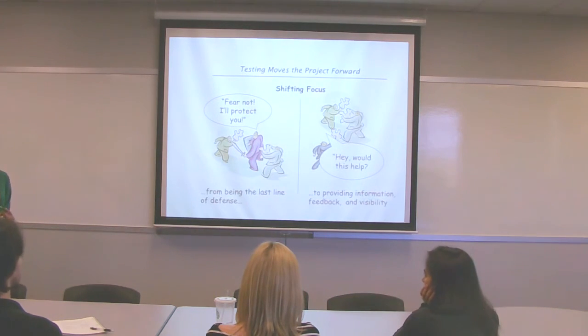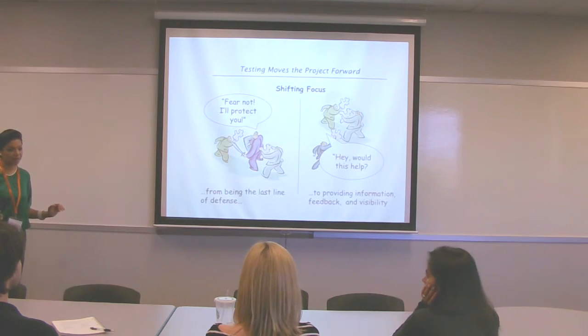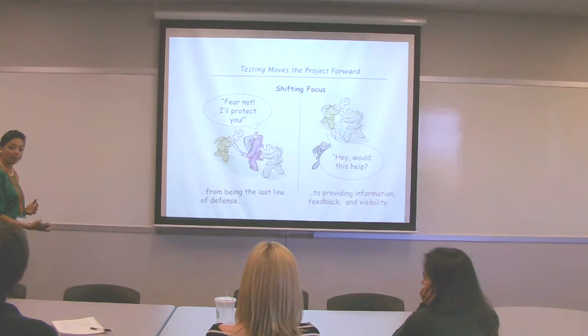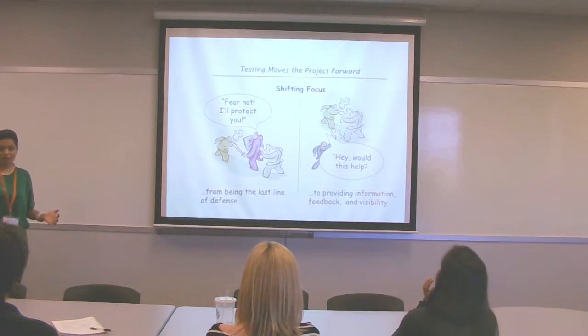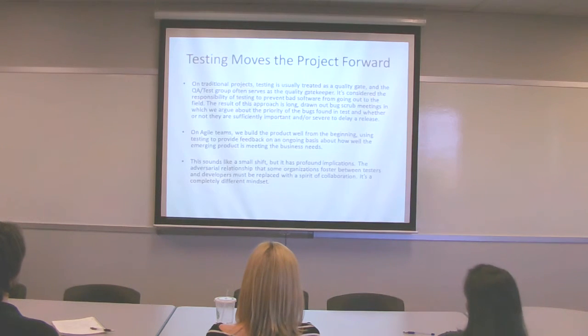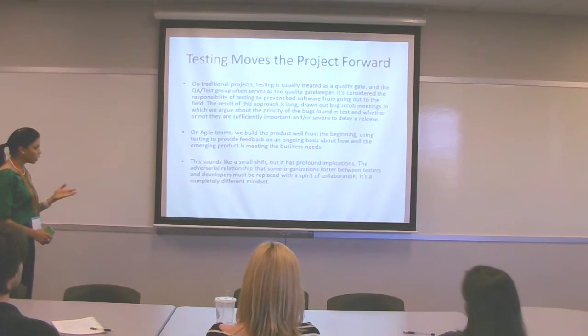Agile, again, means collaborative. Don't say that I am this gate, you cannot go past me. Tell them, I don't think this should go in production yet because this piece is not done. Can I help in some way in putting this piece together so that we can push this to production? So that is the different mentality. Again, I've put what happens in the traditional team. We work as a quality gatekeeper, and on an Agile team, we provide feedback on an ongoing basis so that we meet the business needs.